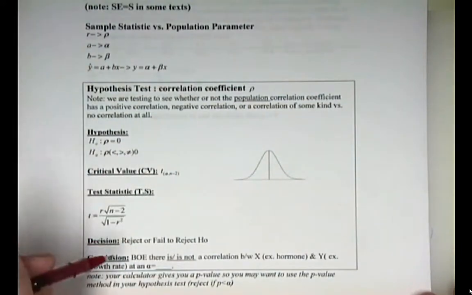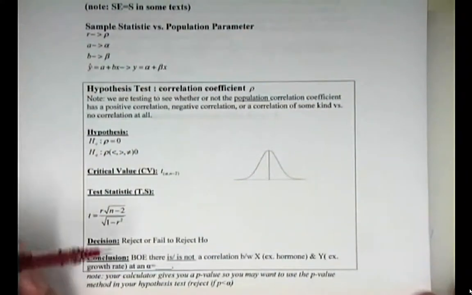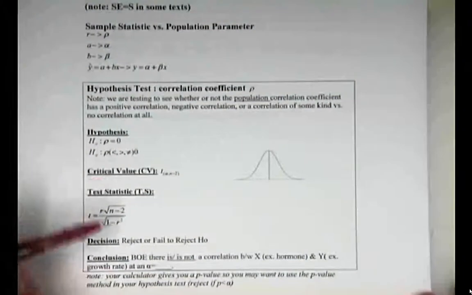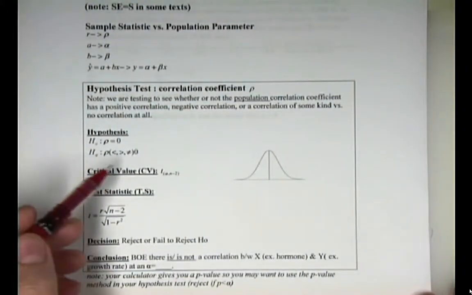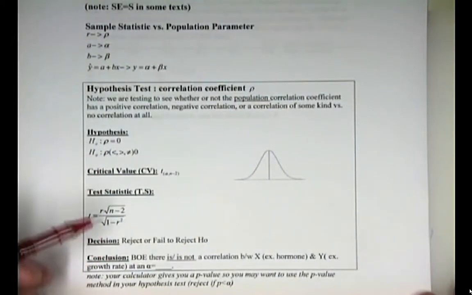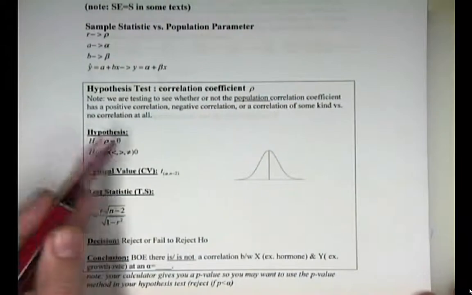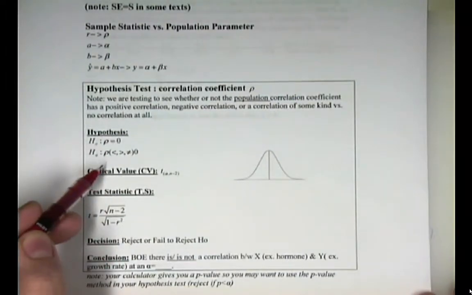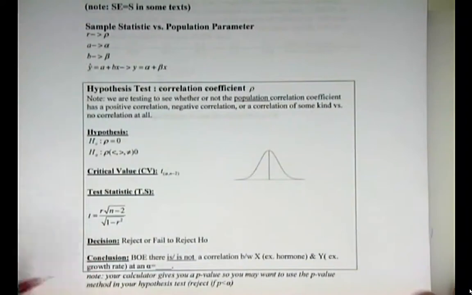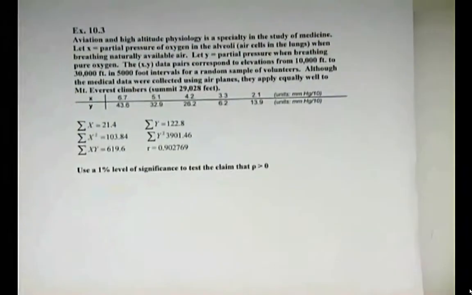Now I'm going to go through and teach you the critical value method, but then later we'll go through and we'll see how to do it with the p-value method. So if you already are familiar with the p-value method and you'd like to use that, go ahead and feel free to use the p-value method while I work the critical value method. But be aware, later on in the notes, we're going to hit this again just using our calculators and the p-value method. So in the old-fashioned method, the by-hand method, we'll do a critical value with our t-table, a test statistic, a decision and conclusion, just like all of our other hypothesis testing. It's a five-step process.